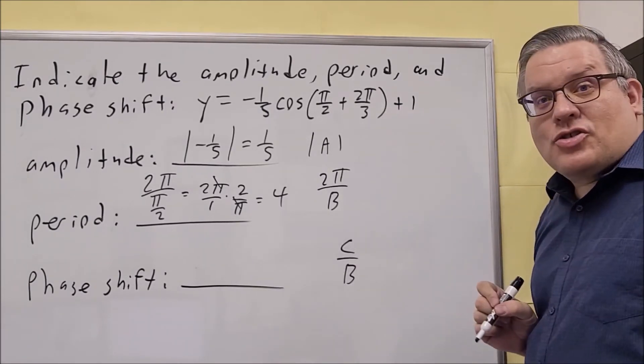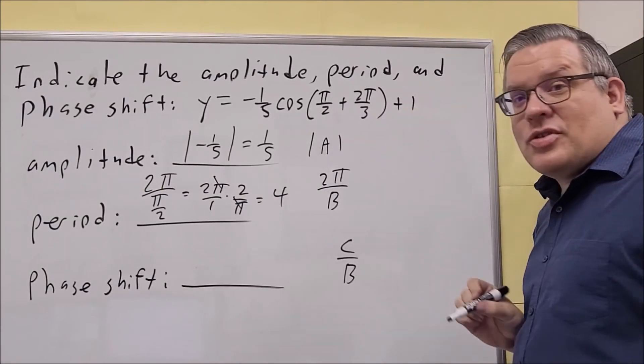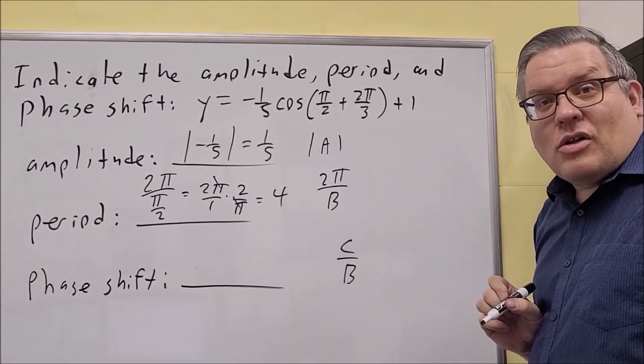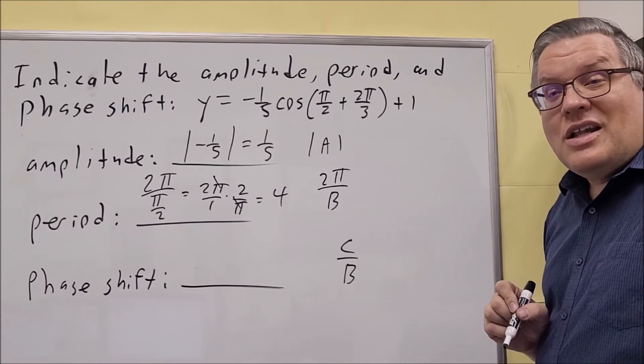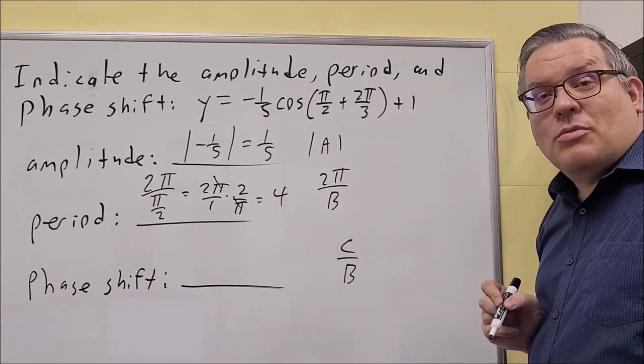Or again, like I've mentioned before, you can think of it as taking the opposite sign. The plus sign does tell us that the graph is going to move to the left. That's why the phase shift here will end up being negative. Whenever you have a plus inside, it's going to be negative.